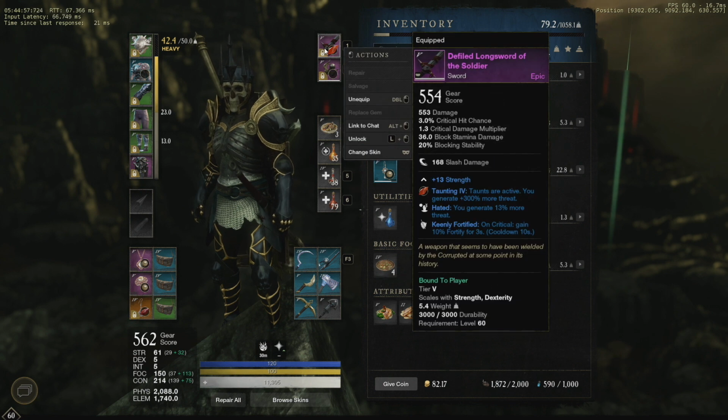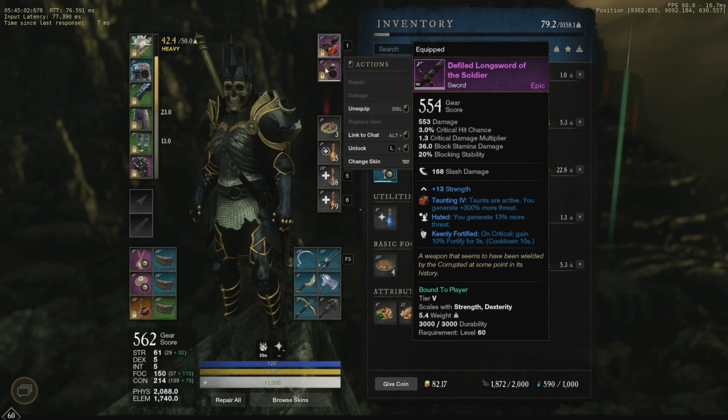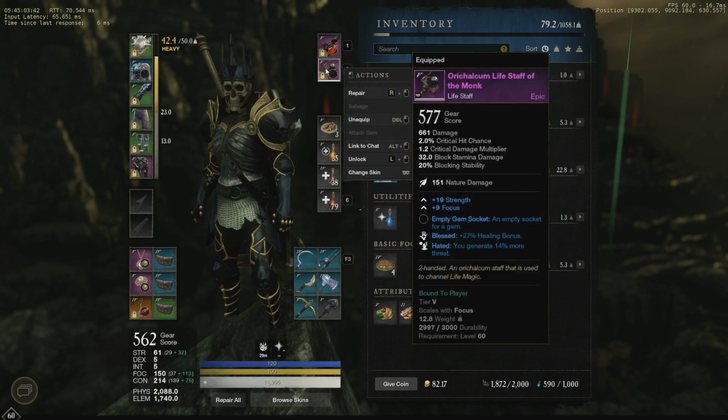Alright, so a couple important things on our sword. We need that Carnelian gem for an extra 300% threat, and if you can find one with Hatred on it, giving you an extra 13% threat, that's going to be amazing. But if you can't, it's not such a big deal. For the Life Staff, the main ability that we want to keep a lookout for is Blessed.